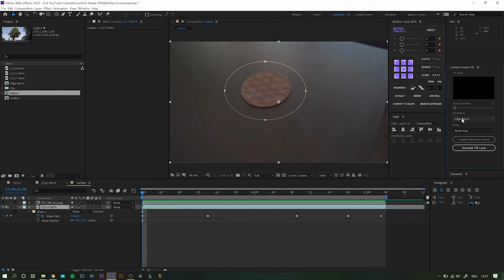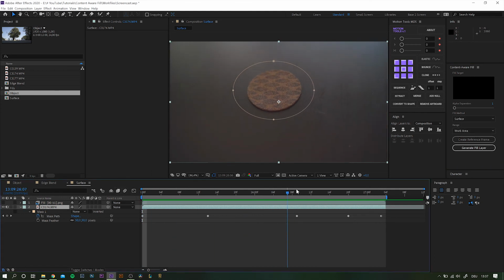To the next, Surface replaces the surface of an object. It works similar to Object as it takes pixels from the surrounding frames but uses the motion estimated in the comp under the transparent area. It's also recommended to use on flat surfaces like Edge Blend, but it can cover slightly more complex textures.